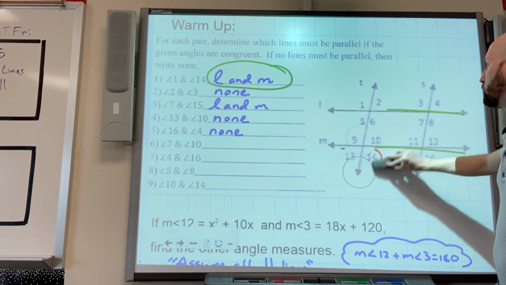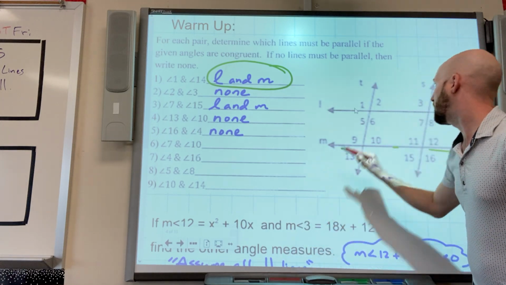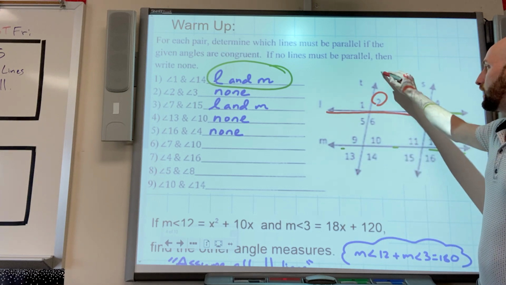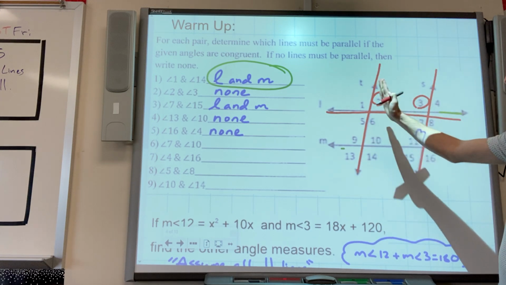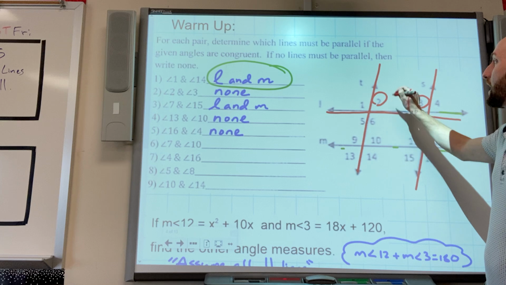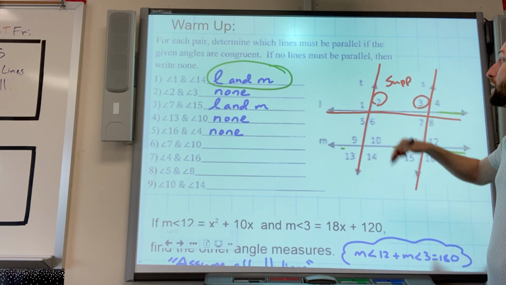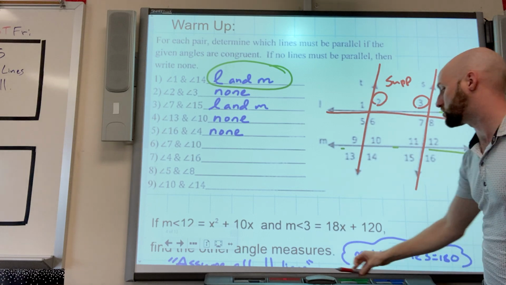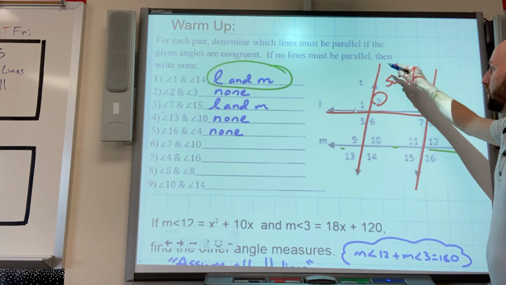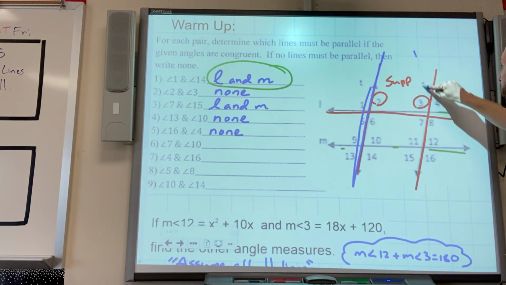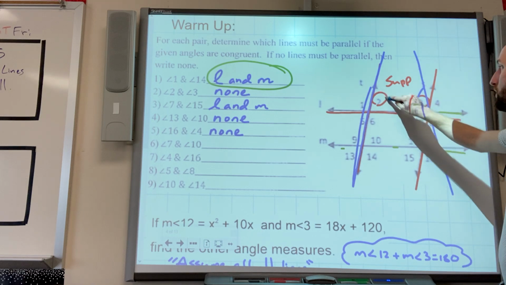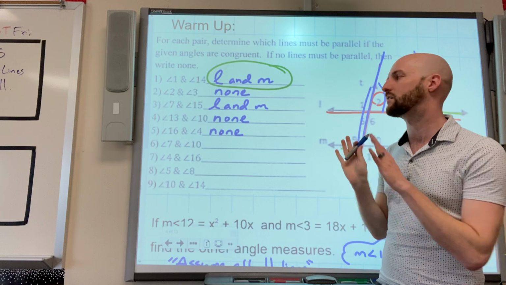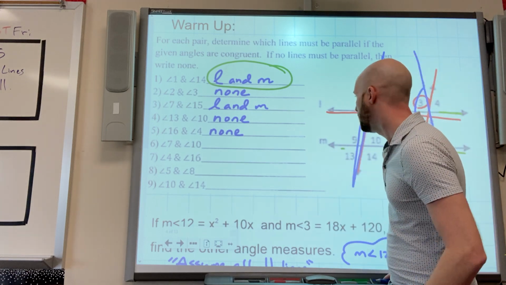Okay, as far as 2 and 3, these are CIAs, and so let's say this had been a parallel situation, right? CIAs are supposed to be supplementary and add up to 180. So if we're telling you that they are the same as each other, it likely means that if 2 is more of an acute angle, this is more like a matching acute angle, and therefore they're definitely not parallel to each other, right? So if you got a little stuck, that's generally what we're talking about.